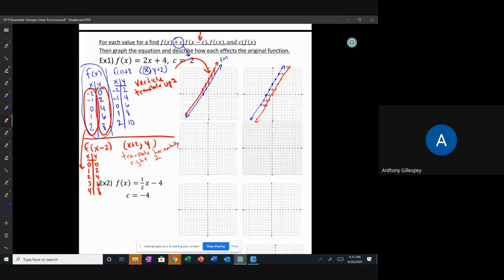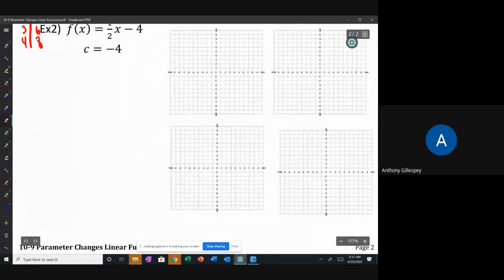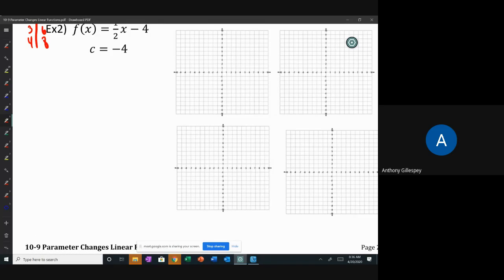On a scale from 1 to 10, 10 being you completely understand it, 0 being Gillespie, you suck at this and I don't understand this, where are you on that scale right now? 10. 10. 10. 10. All right, good. That's better than I thought. Aaron, what about you? Sorry, I was writing the graph down. What was the question? Oh, forget it. It's all right. All right, next one.